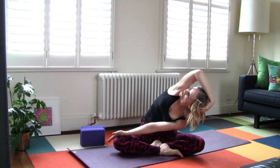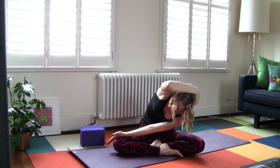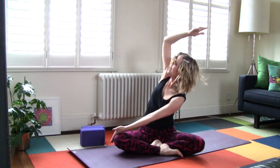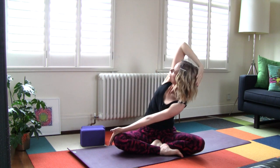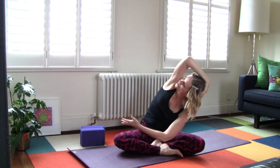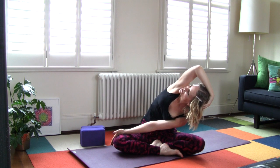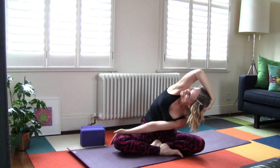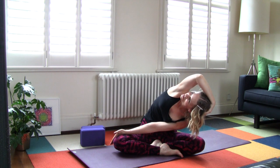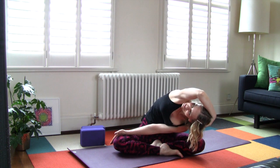And just make as big circles with your arms as you can. Okay, my plant is a little bit in the way. Good. Just get as much movement there in the shoulders as you can. Neck stays long. Good. And then ground the palms. Inhale to upper dog or stay in baby cobra.